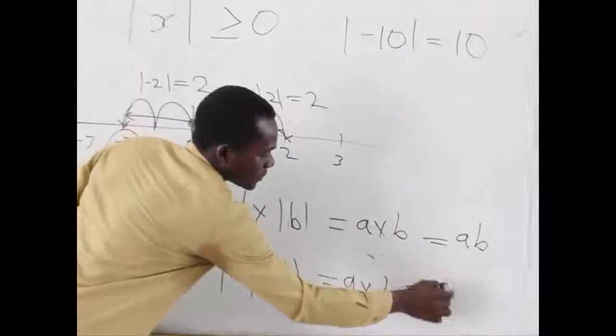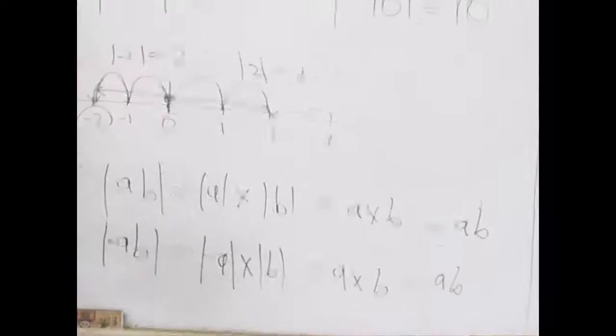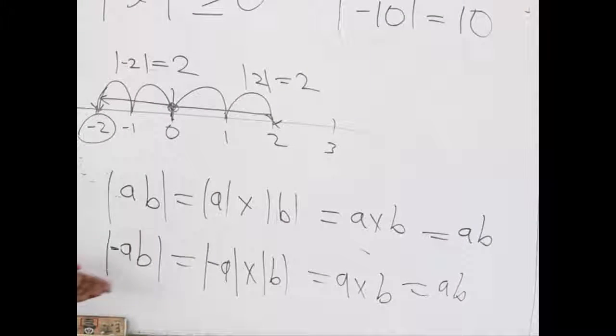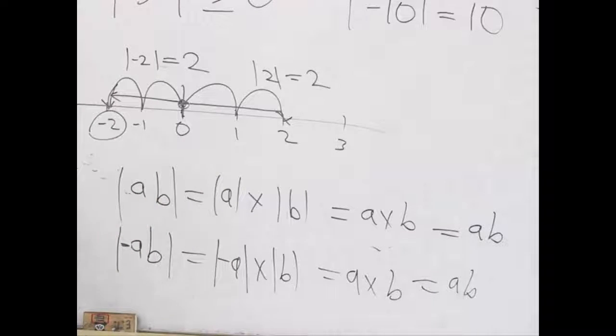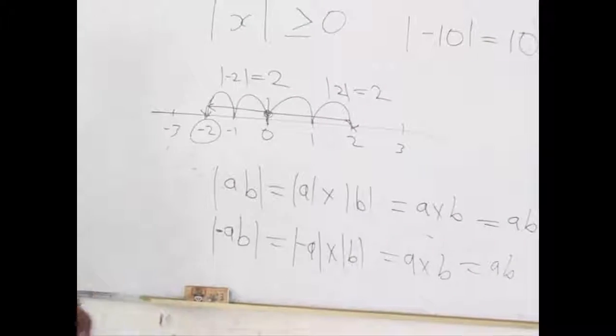which is the same as AB. So any time numbers are placed within the absolute value, when we have negative values, it still comes out at positive values. So this is the rule, which would not change towards absolute values.